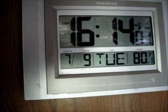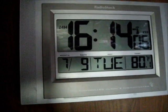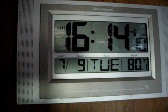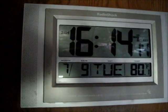So definitely, it's the humidity. And I don't care if it's 80 degrees in here, as long as I'm not sweating, sitting still. This is perfect for me. No complaints at all.